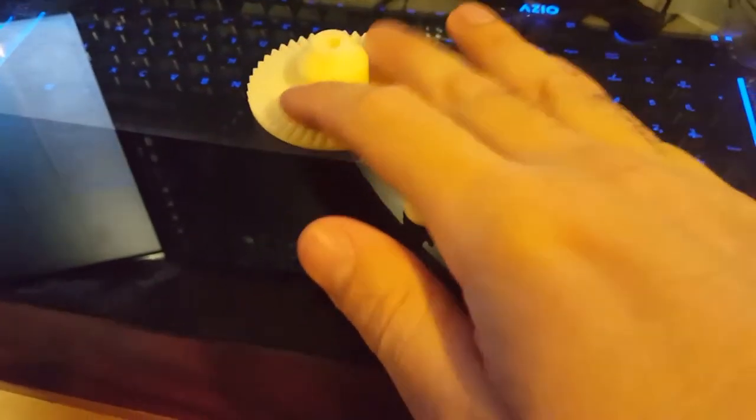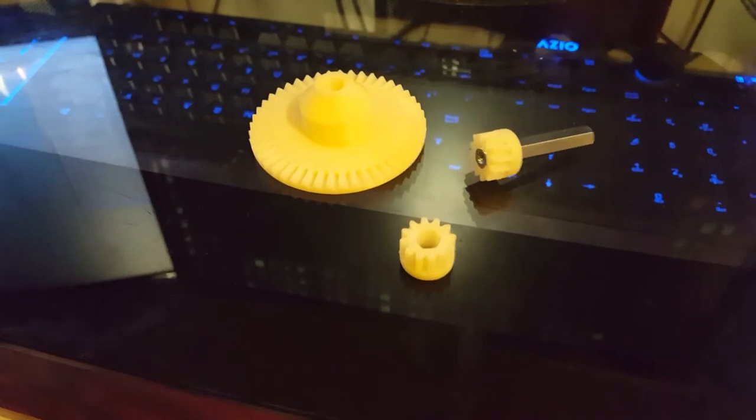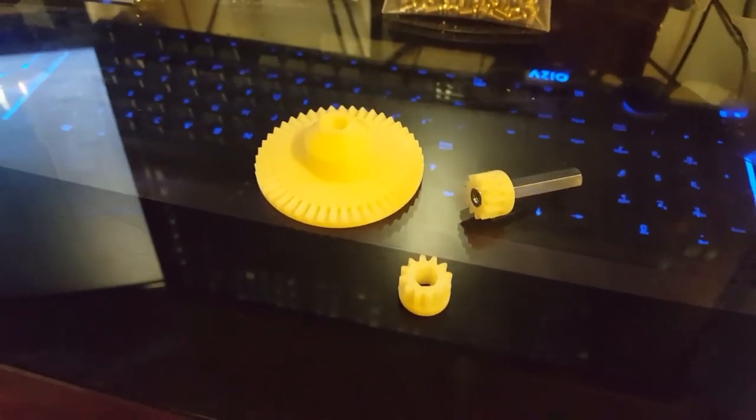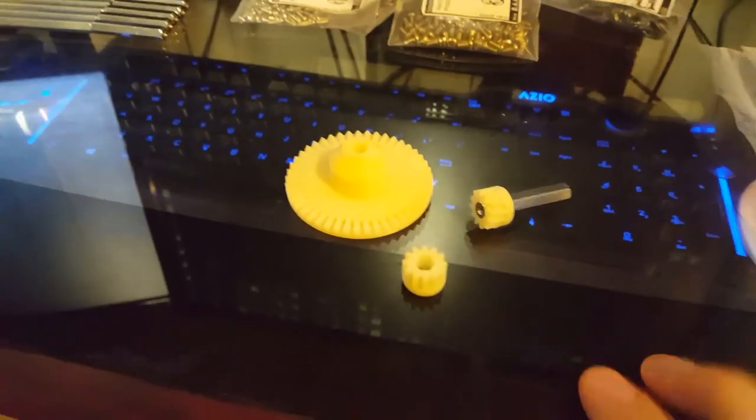But yeah, if this works out, then I will be selling the Delrin CNC upgrade as a separate package. Otherwise you could print your own of these if it works out.